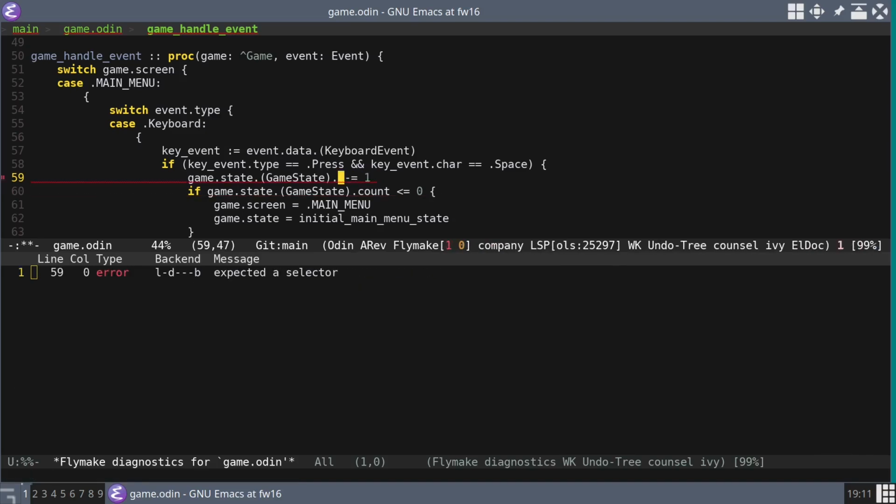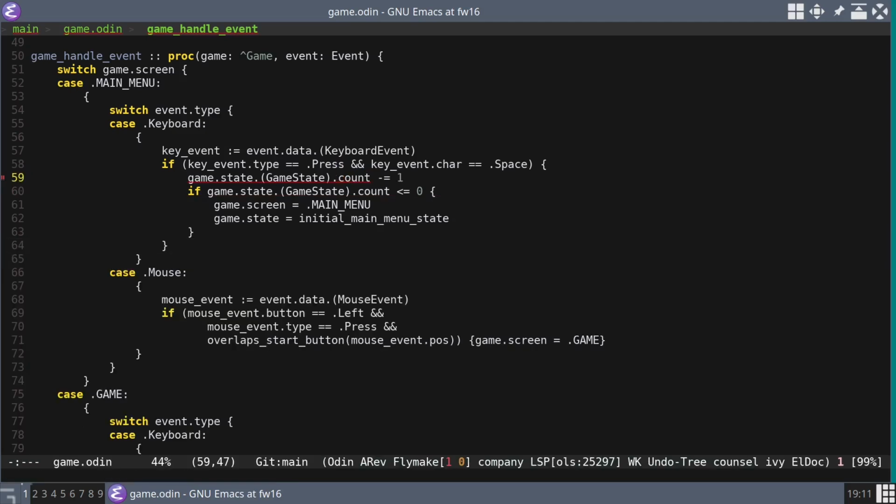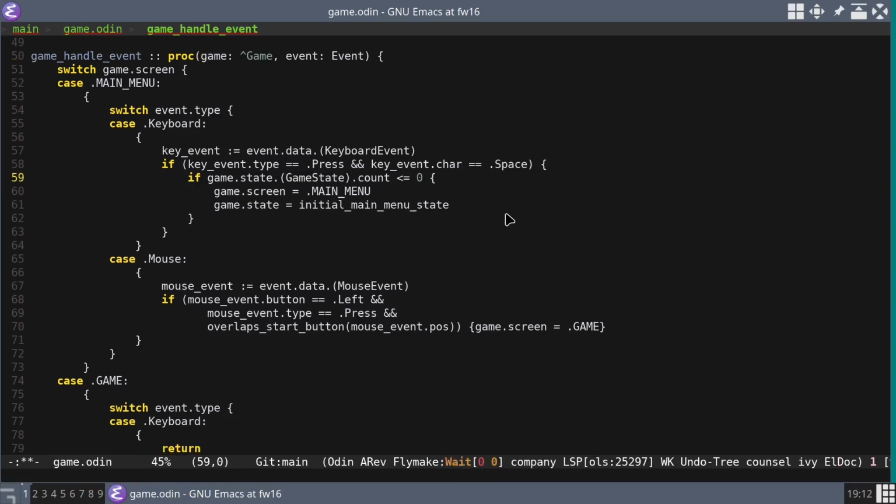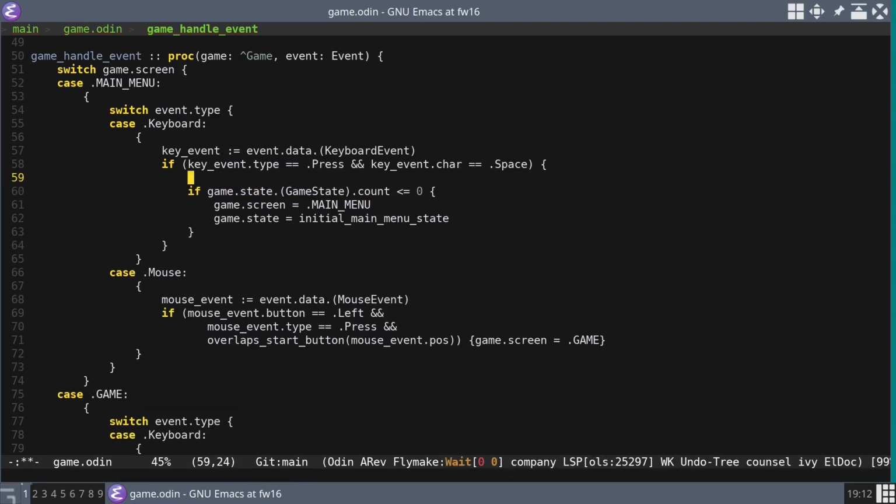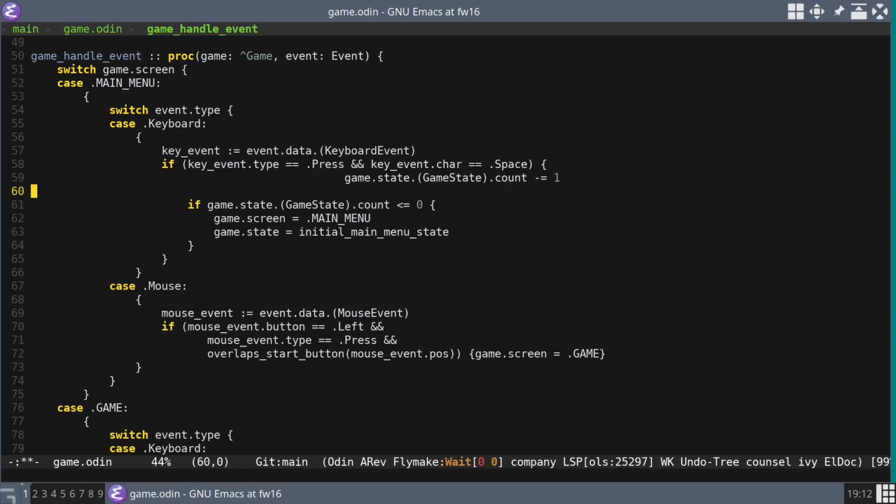Okay, so it's not to do with the count, it's to do with the game state, which makes sense. I don't understand it, because this other one was fine. Game.state.gamestate.count minus equals 1. But that one says it's fine.